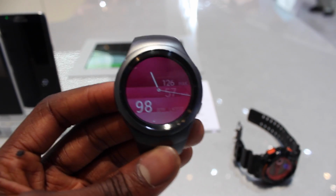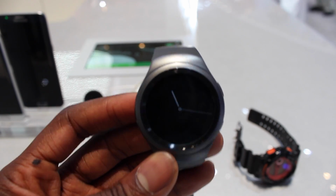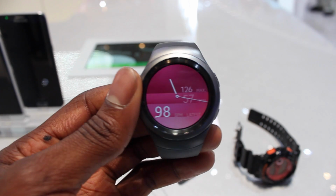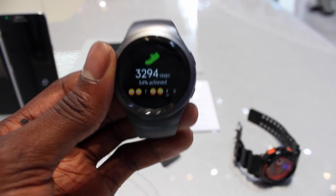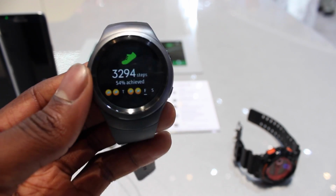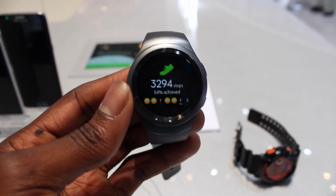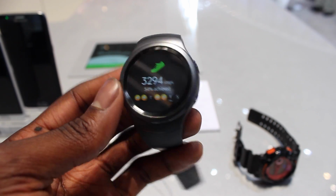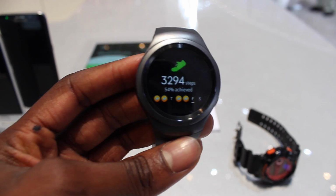So I think that's more than enough to power all these apps. And then it also has a battery life which should last you around 2 to 3 days. Obviously this hasn't been tested. And I am still a little bit skeptical with the Gear S2. I have to be honest, I prefer the Gear S original version just because of the design. And they've of course also added some really nifty wireless charging, so no complicated wires. However, that was never really a problem with Samsung anyway.